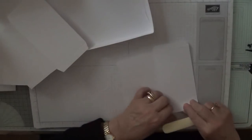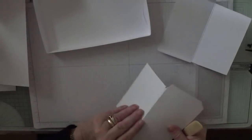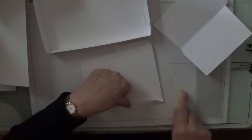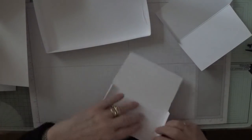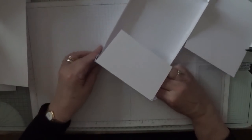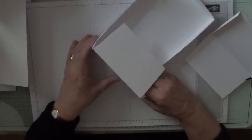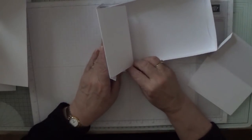Right, a nice pile of rubbish at the side of me, and we burnish that. Turn over our tabs and burnish. Burnish that tab. Do the same with the other one. These will go on with the tabs that side, so that we can tape these to the side one.